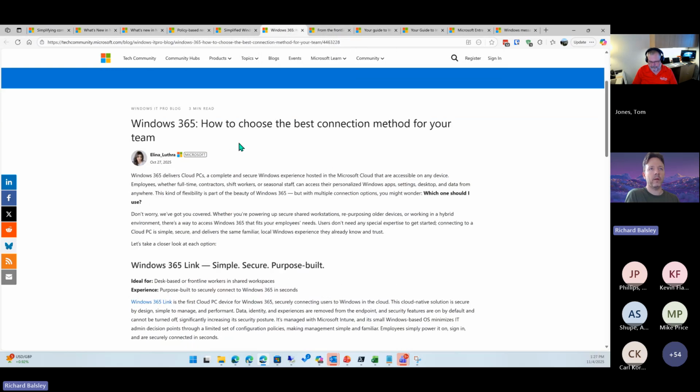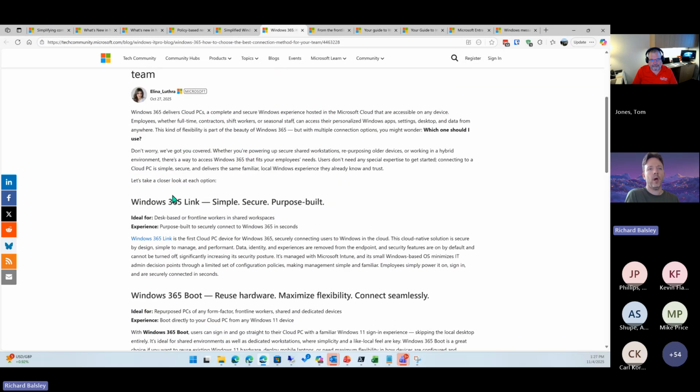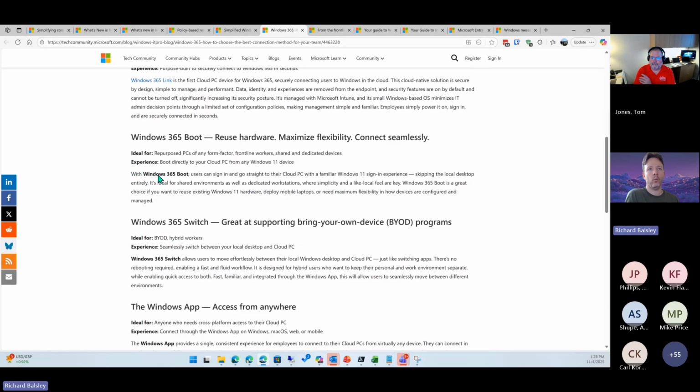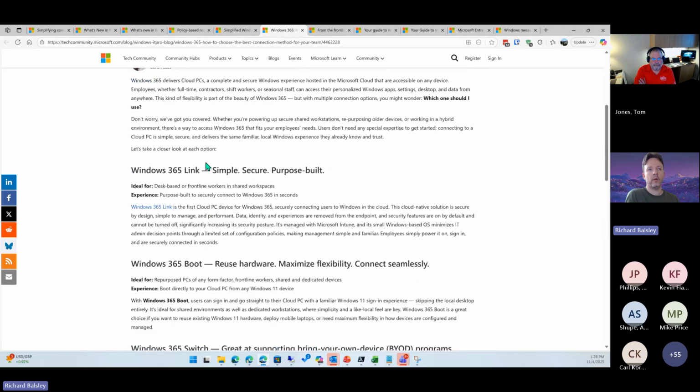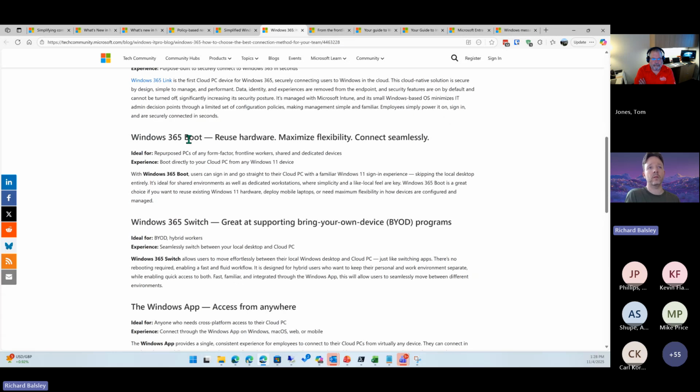But before we get into that, just to go over the connection methods, really what this is going over is how to connect. So we've got in the title how to connect and then what it's ideal for. When we look at Windows 365, you can connect with Link, you can connect with Boot. What Boot is, you can basically take an old PC that probably doesn't have a whole lot of resources anymore. It might just have an old CPU, not a whole lot of disk, maybe not a ton of RAM, but you want to connect it directly to Windows 365 that might actually be more performant. And we can connect directly to that Windows 365 cloud PC.